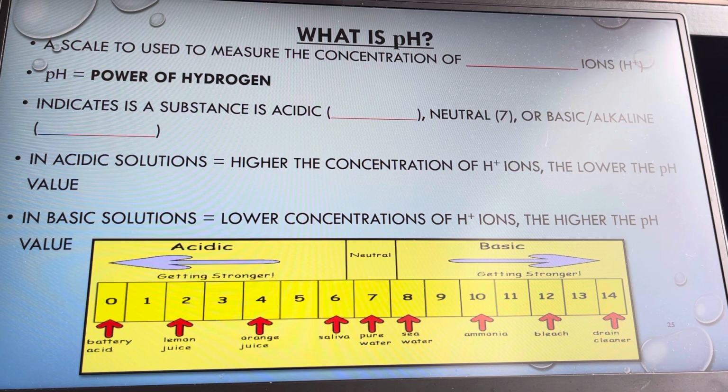So a lot of this is a review, but we are taking what you should know and we're applying it to life science. So that's the big difference here. All right. Now this set of notes is a little bit shorter than the last one. It's only a few slides long with one set of questions at the end.